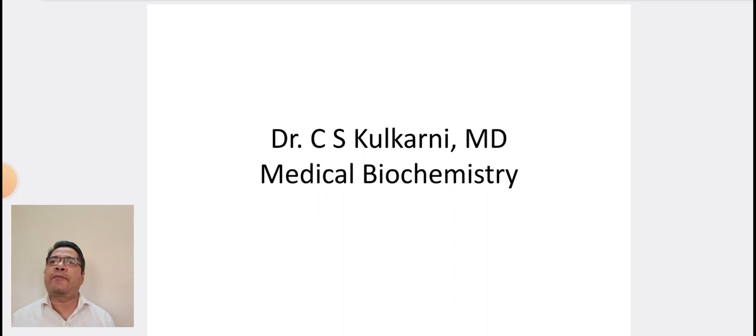In the last session, we ended up with regulation of gluconeogenesis. In today's session, we will start with functions of glycogen, in which we will see that glycogen is the storage form of carbohydrates. Then we have glycogenolysis, in which we will see that glycogen phosphorylase removes glucose as glucose 1 phosphate from glycogen. Then we have the debranching enzyme, alpha 1,6 glucosidase. Then we have the branching enzyme, amylo alpha 1,4 alpha 1,6 transglucosidase. And lastly, we have regulation of glycogen metabolism.